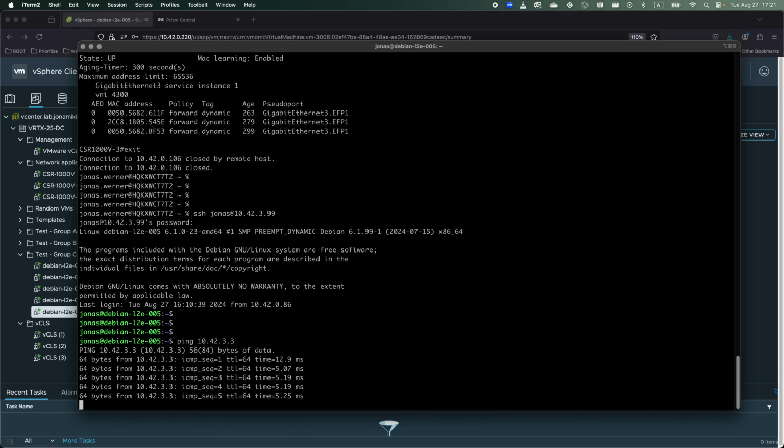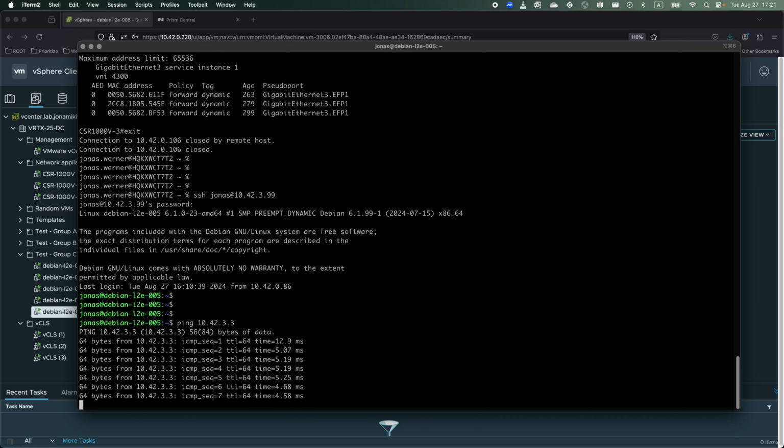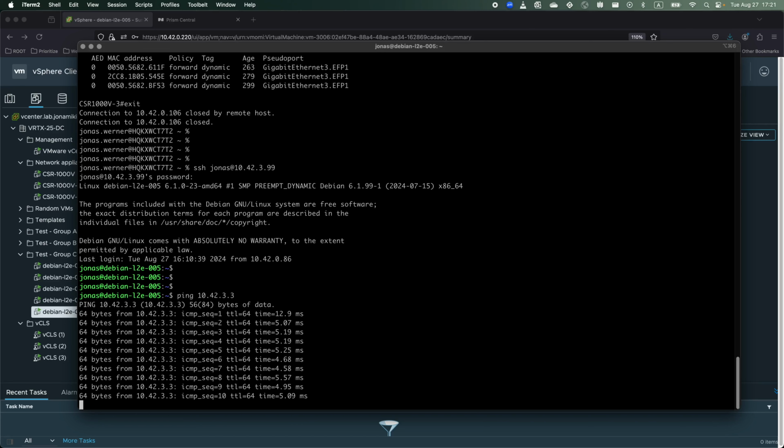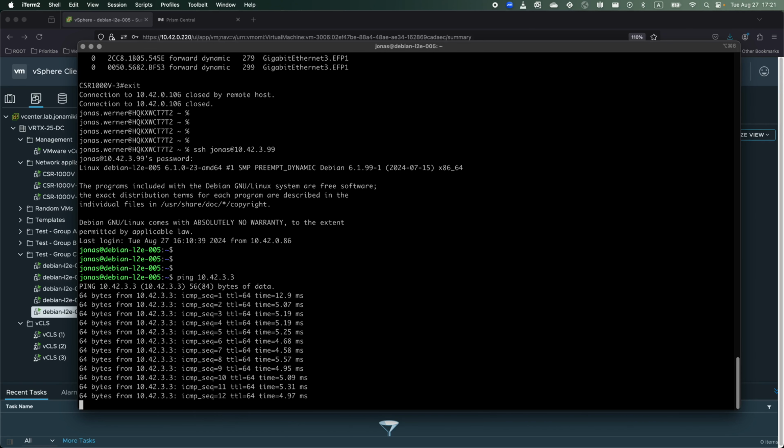And as you can see, pinging the gateway IP address that it has on this extended subnet is working perfectly fine.